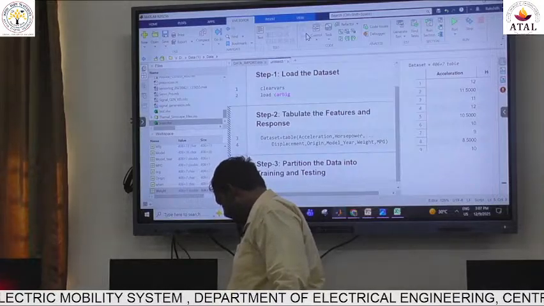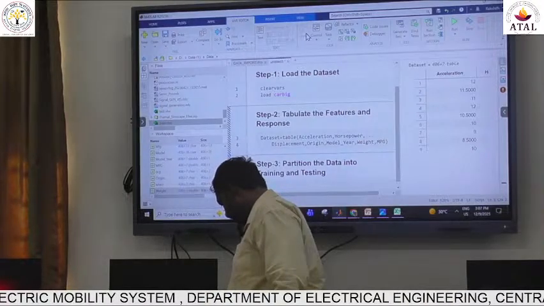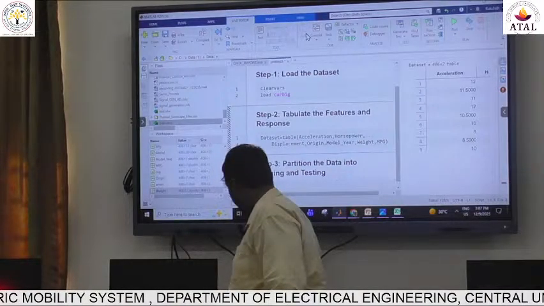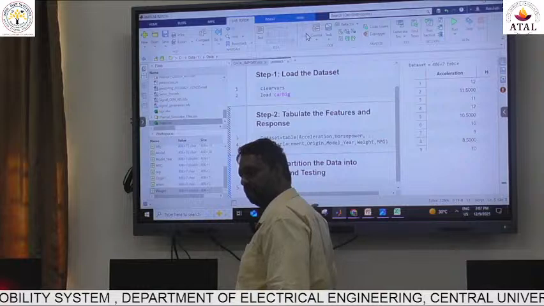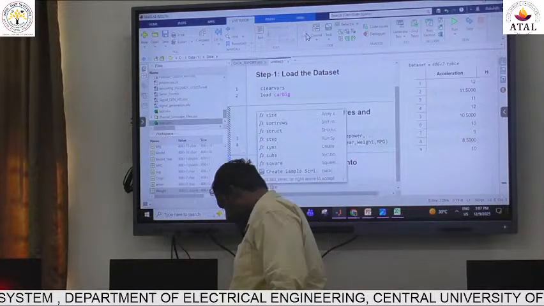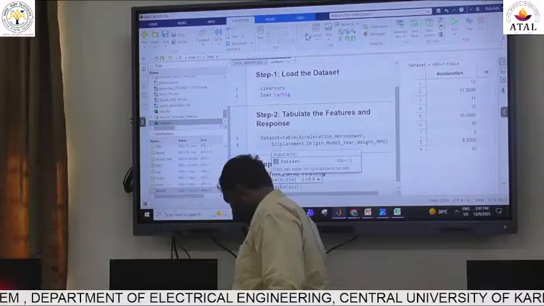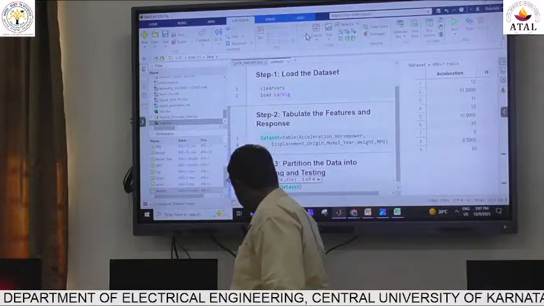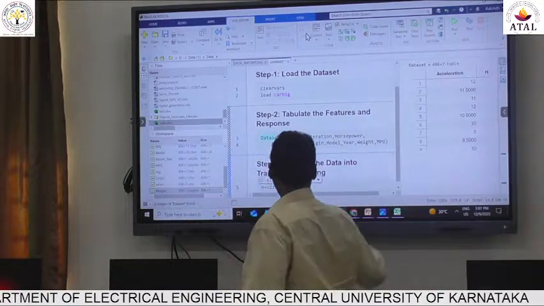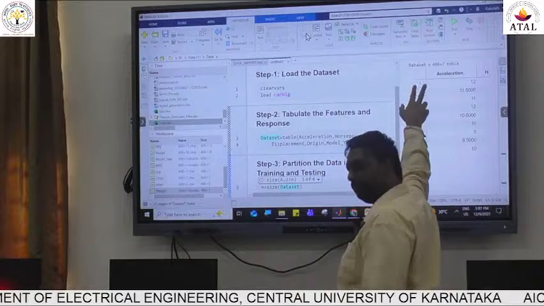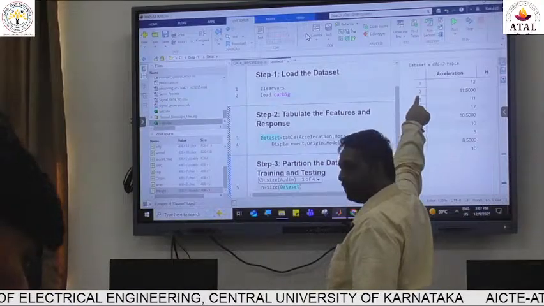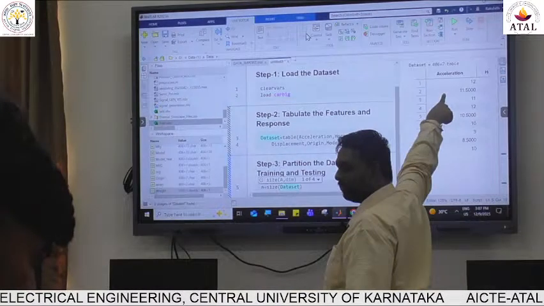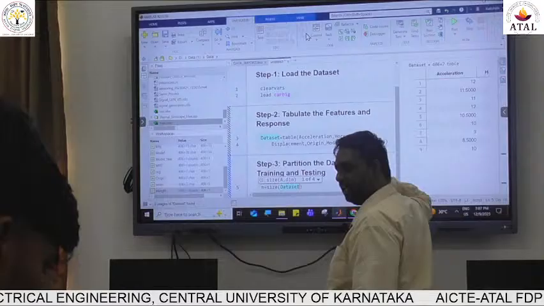I can extract this information very easily. There are many different inbuilt functions available in MATLAB to do this. Right now I will make use of an inbuilt function called size, and I will tell it to give me the size of the data set, but not both sizes. If I use this, I will get the number of rows and number of columns, both. I'm not interested in that.